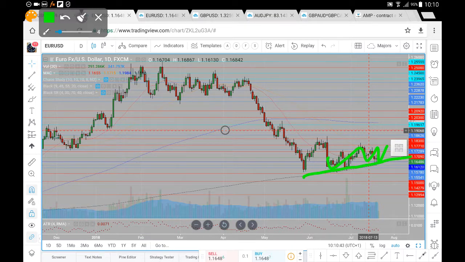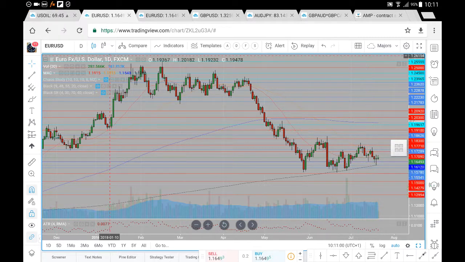So we'll see if we can see a bit more follow through to the upside, or this slow methodical move to the upside here on the euro dollar, or whether we'll see a breakdown of that 400 period moving average, then possibly a move down towards 114.28, after which we're looking for a move down towards that 113 here on the euro dollar.